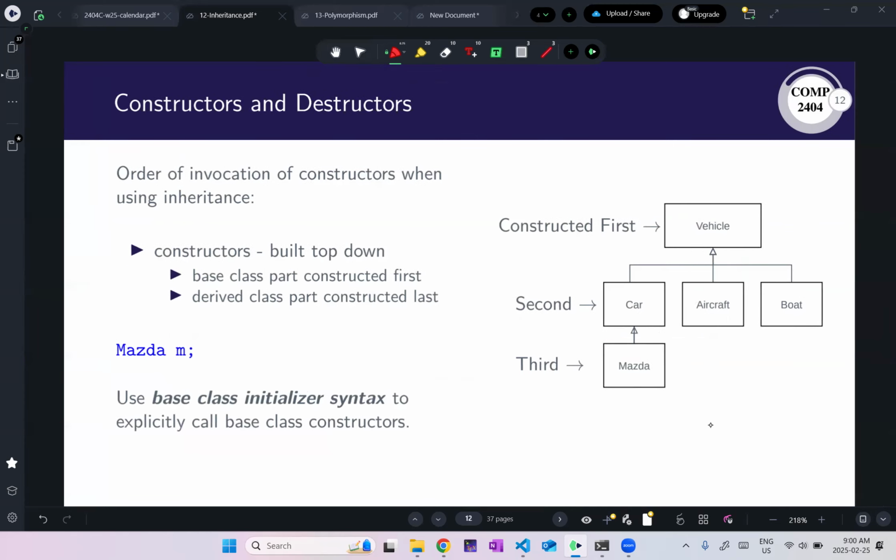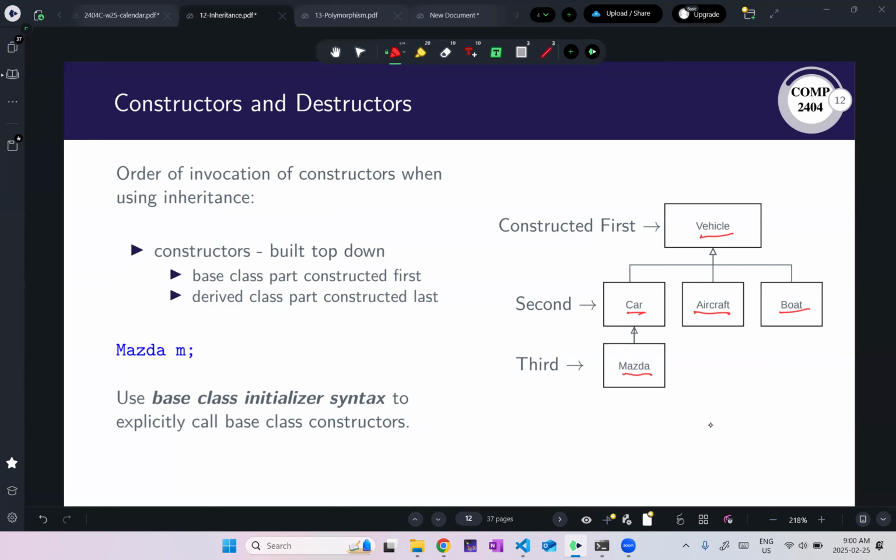The other thing we looked at is the order in which things were being constructed, and we had an inheritance hierarchy that was only two deep, but if we had something even deeper, so let's say we have a vehicle class, and then we make some derived classes, so a car is a vehicle, and an aircraft is a vehicle, and a boat is a vehicle, and then I want to have a specific type of car, a Mazda. So my Mazda is a car.